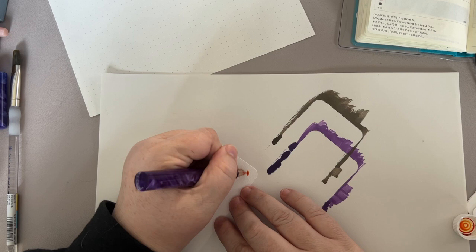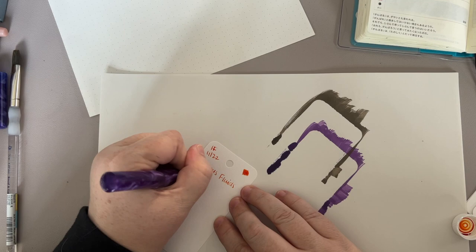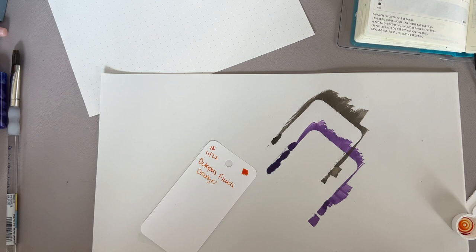Octopus. Octopus fluids orange. This is a pretty orange. I feel like this is a Patches approved orange.